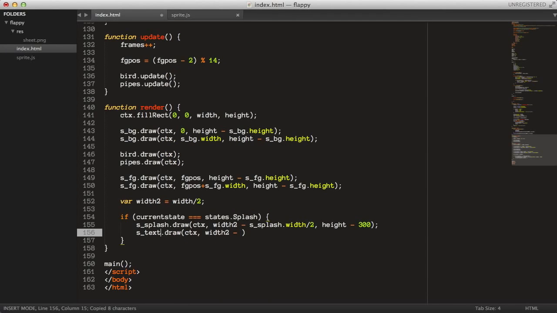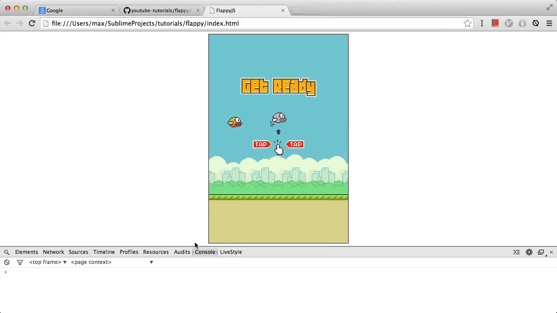So we say s.text.getReady.draw, like that. And then we want to have the width of that text again, and then the height minus some constant here. Let's say minus 380. Let's see what that looks like. Yeah. So that's all for the splash state.